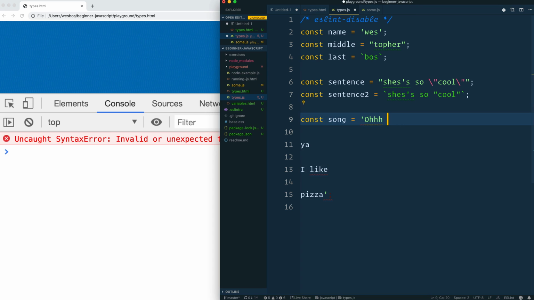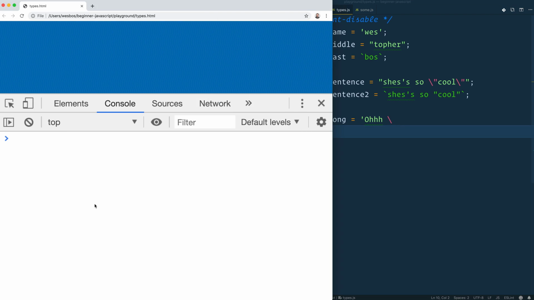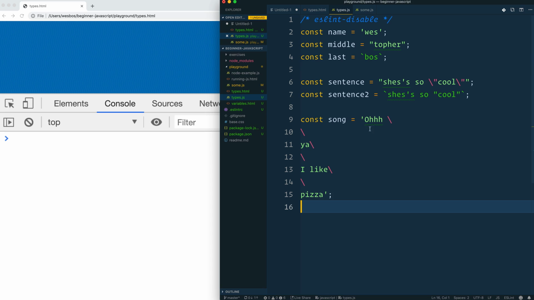Well, you probably don't even put any room in your brain for this because you won't need it all that often. But if you want to have a new line, you have to put a backslash at the end of every single line. And that will allow you to put a string on multiple lines. And then if you were to look at the string, it's still just on one single line. As I say, this is no way to live your life, having to put these things in here.